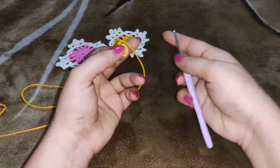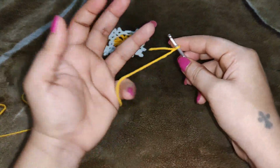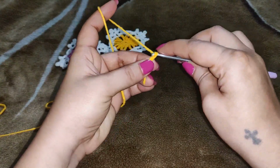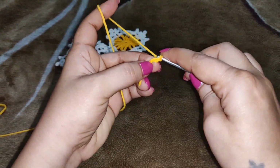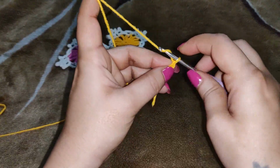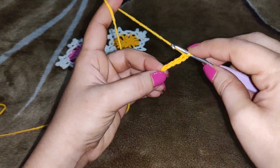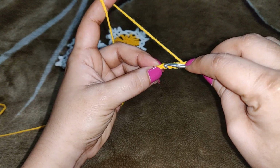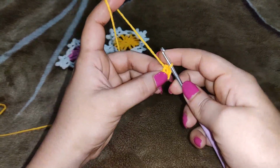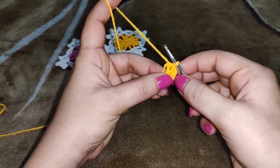Now we need to begin with a slip knot. And we chain 5. 1, 2, 3, 4 and 5. Now you need to slip stitch in the first chain that we started with. You have your slip stitch. Now you chain 1.